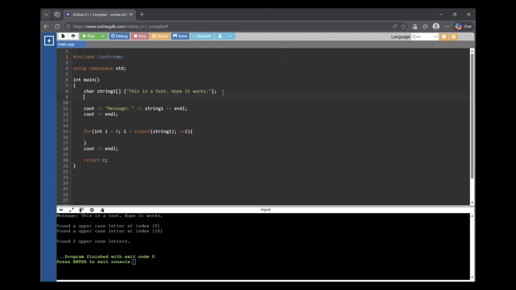So something I'll need is another character string, say string 2. It will be size of string 1, which is used to help with finding the size of the string.